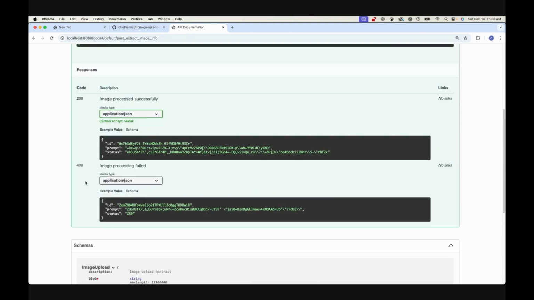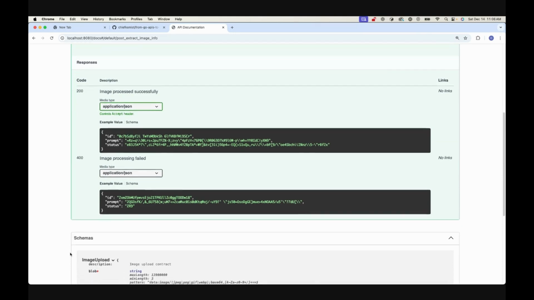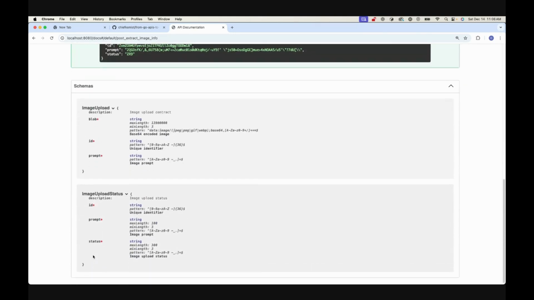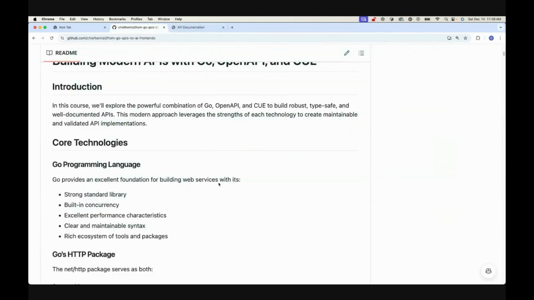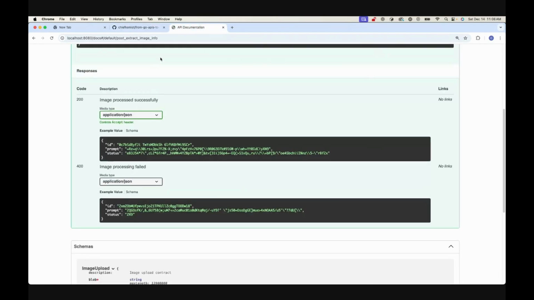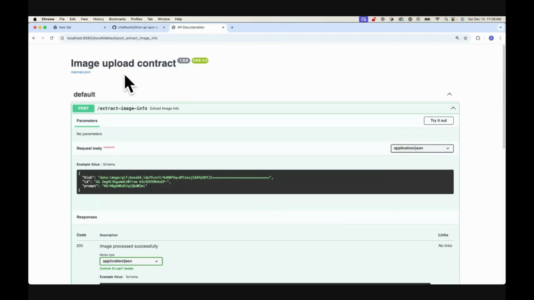So, does it make sense so far? So far, so good. Okay, so that's what we saw last time. This idea that the API fulfills a contract between the server and the client. And this is one way of visualizing the contract by using this UI, which is called Swagger UI.